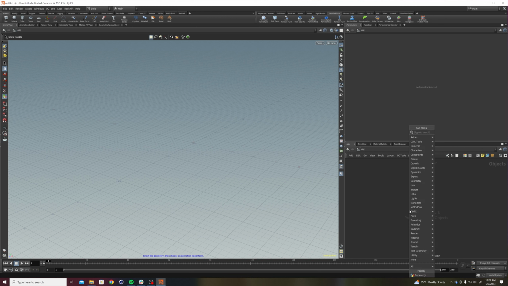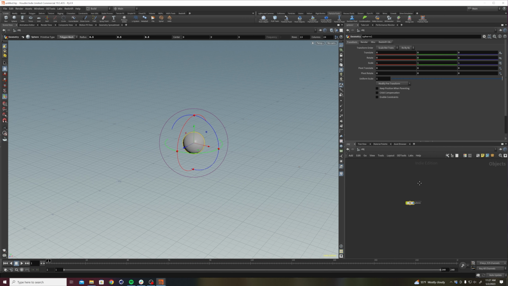Okay, so the first thing I want is a sphere. So hit tab, type sphere. Cool. And then while this is highlighted, come up to this top bar, click particle fluids and click emit particle fluid. It's going to say select a fluid object to emit into, if any. We don't have any, so we're just going to hit enter.